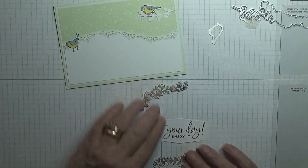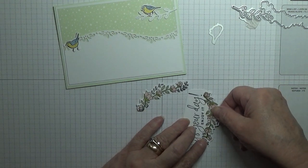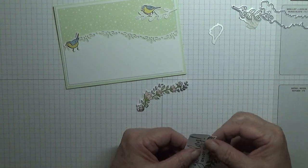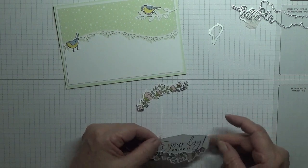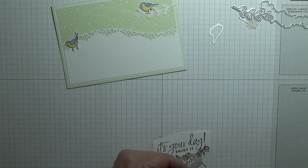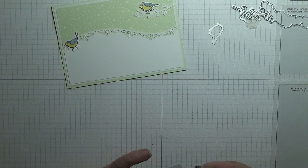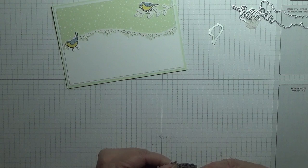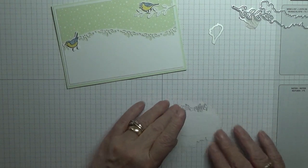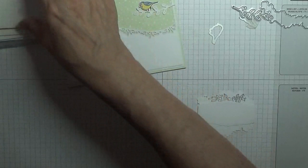Right, with this, what I did, I cheated a little bit. I put glue along the bottom and then I glued it onto there. And I did the same with the top one. The reason I've done that, because it's easier to put your dimensionals on.